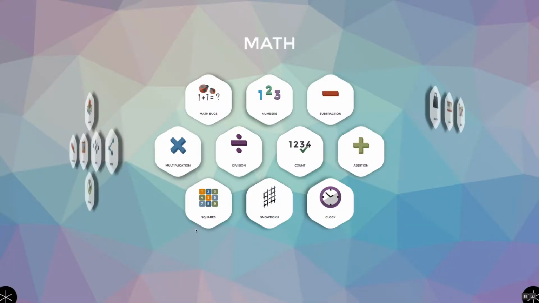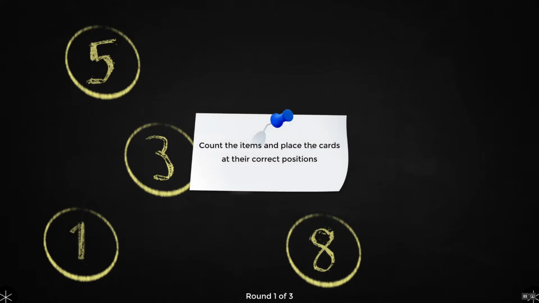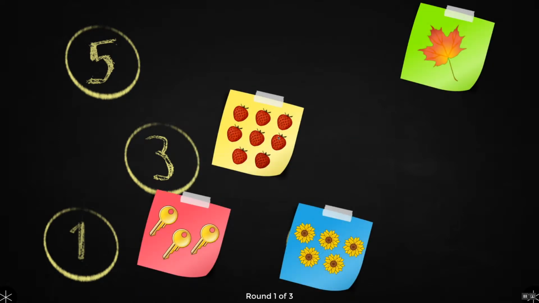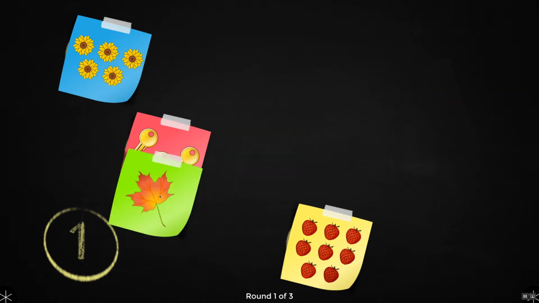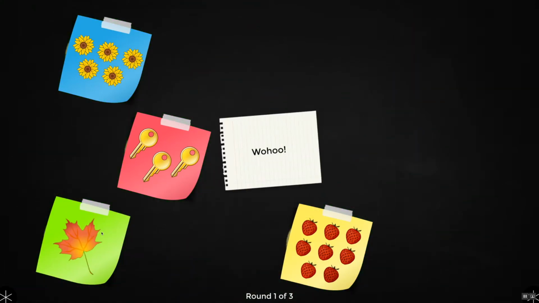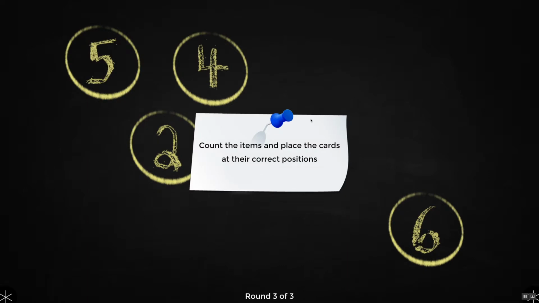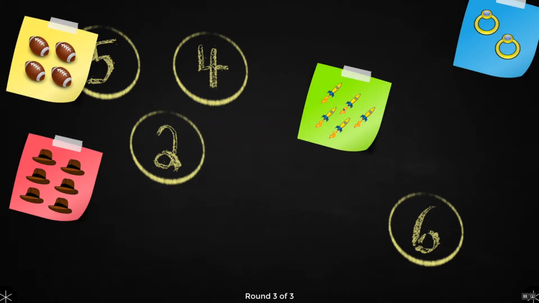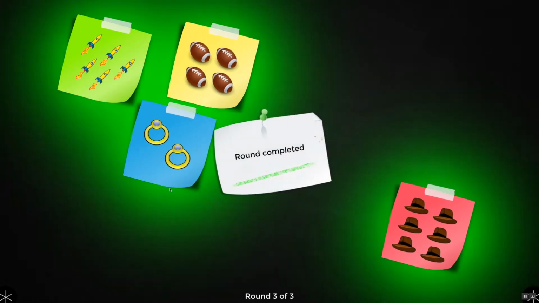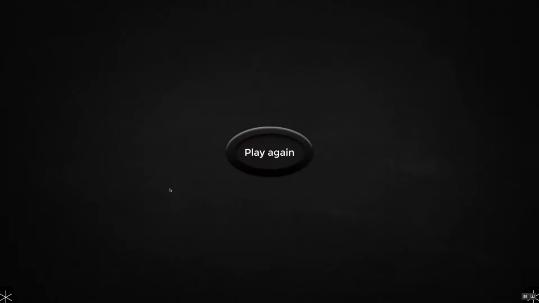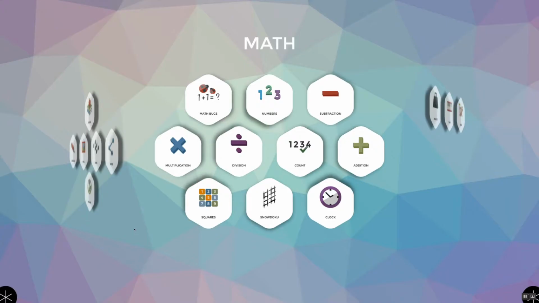The Count app is a fun way for young children to work on basic counting and matching skills. Directions are given at the beginning of each of the 3 rounds. Students count the number of items in picture cards, then drag them to the corresponding numeral on the screen. After all cards are placed, correct items will give off a green glow, and the incorrect items will glow red. The student can try again, as the app supports self-correction. Feedback is given at the end of each round, and when all rounds are completed, there is an option to play again.